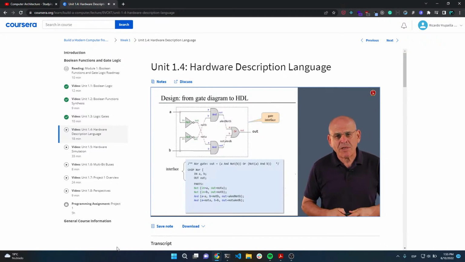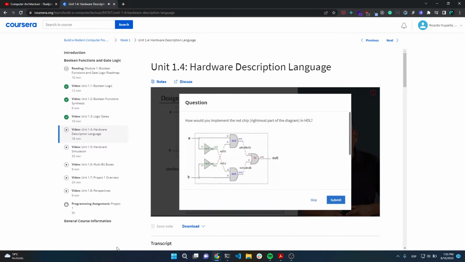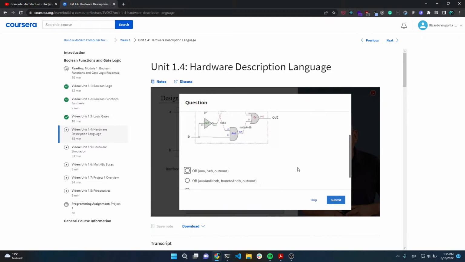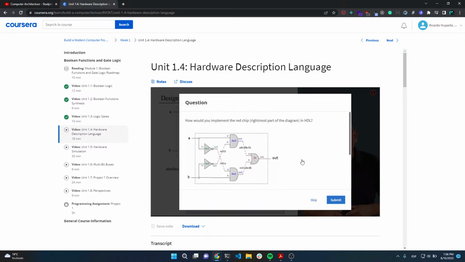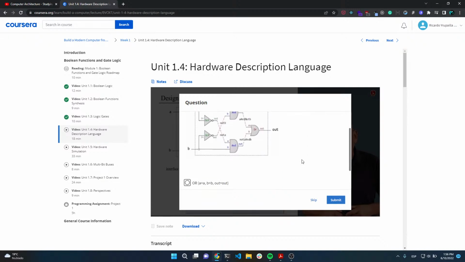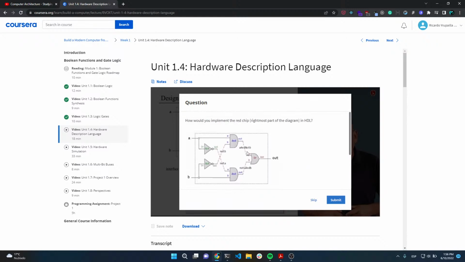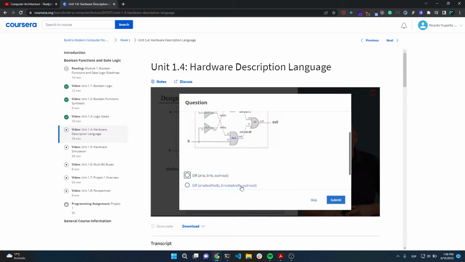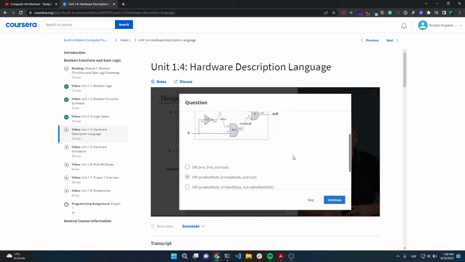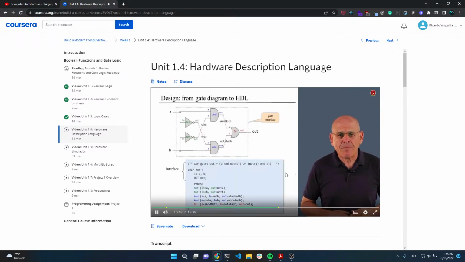Then we describe the two AND chips, and finally we describe the OR chip.